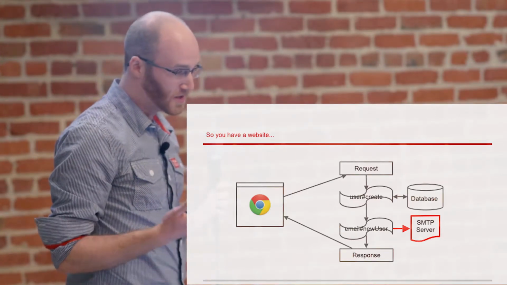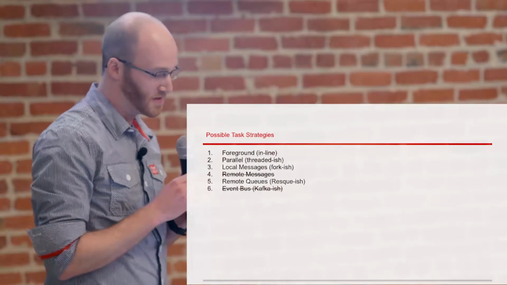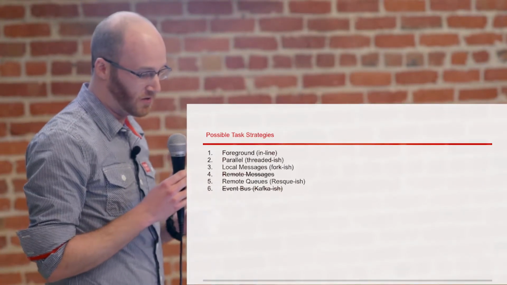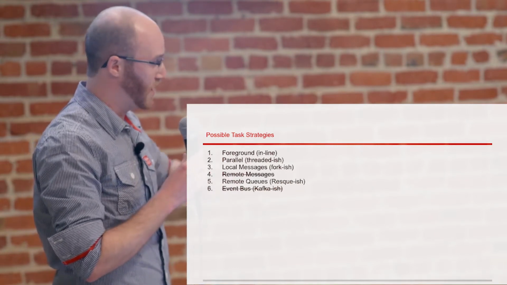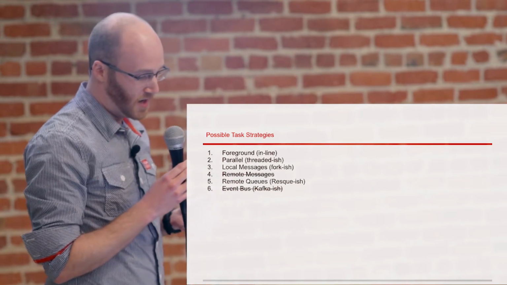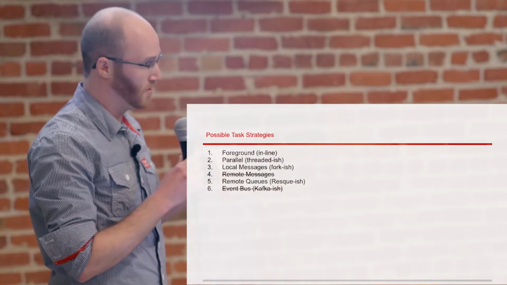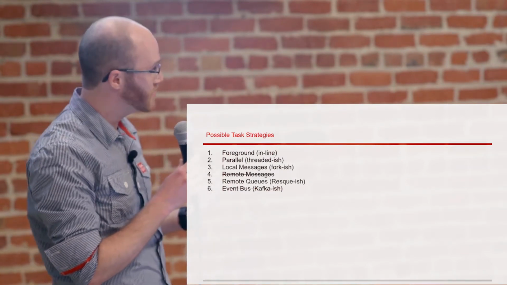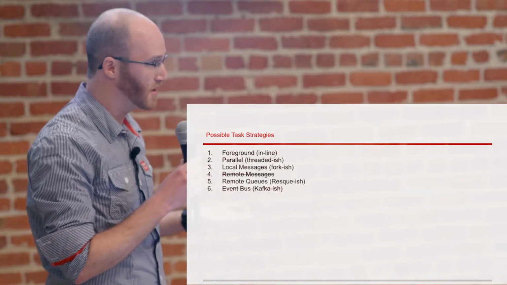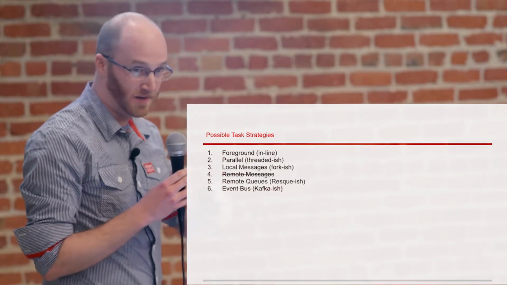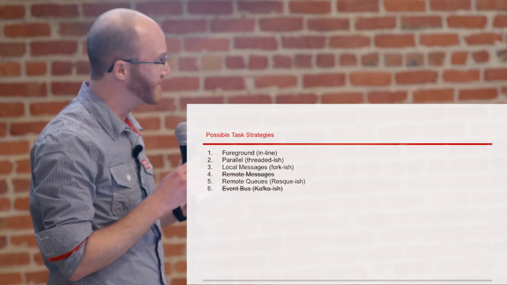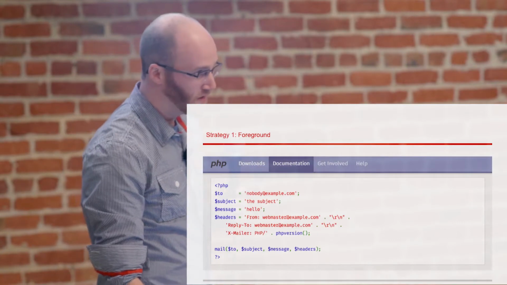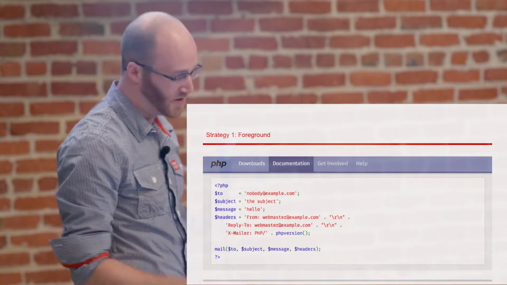There's a couple of strategies for how to do this. We're going to go through some of them today. You can do it foreground, like inline. You could do it parallel. You could break out to another thread or process and handle this. You could fork. You could have a whole other running Node instance to handle emails. You could have a queue system, like you could write it to a database that somebody gets to later. And there's other stuff we're just not going to talk about for time reasons. But there's lots of strategies that you could use to make this email get to the client. And again, they're all way better in Node than other languages.